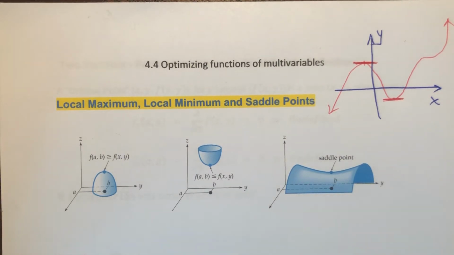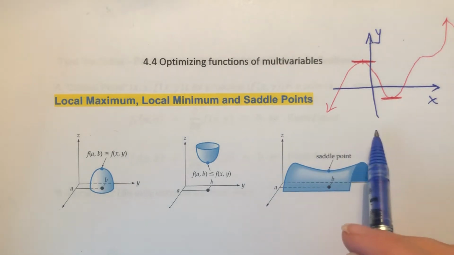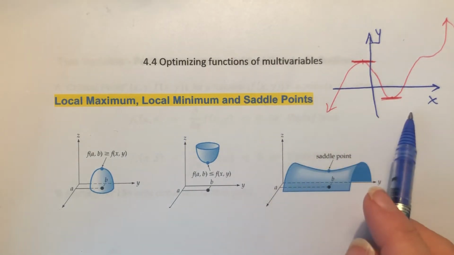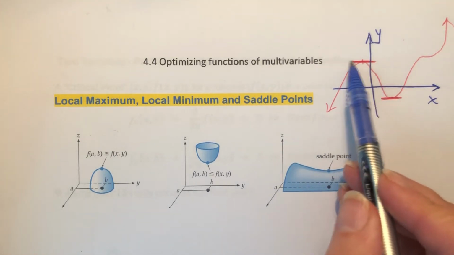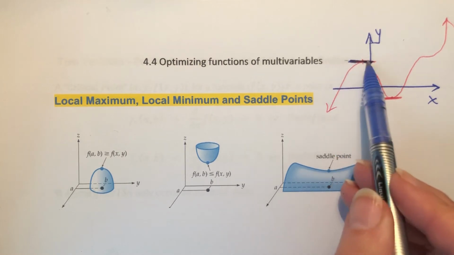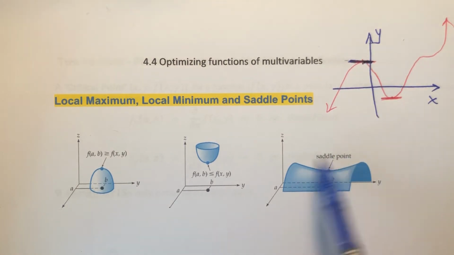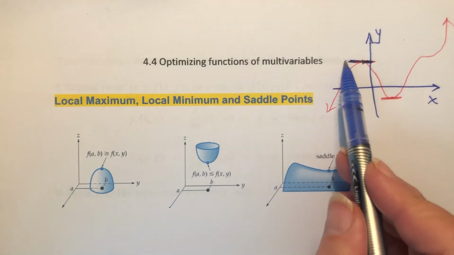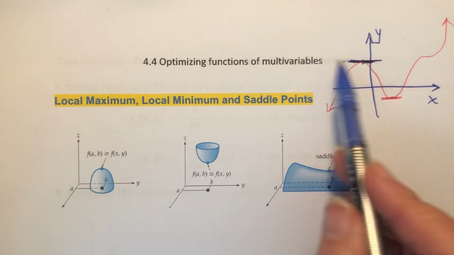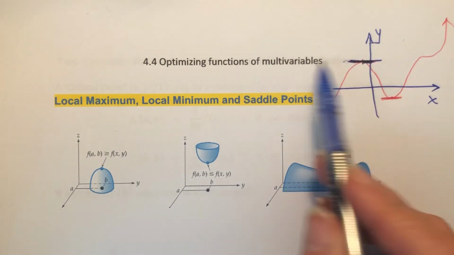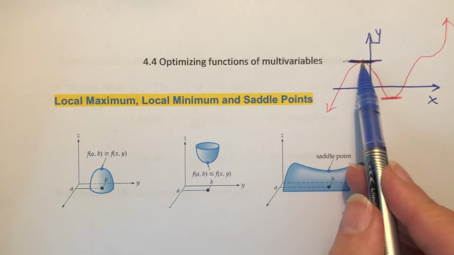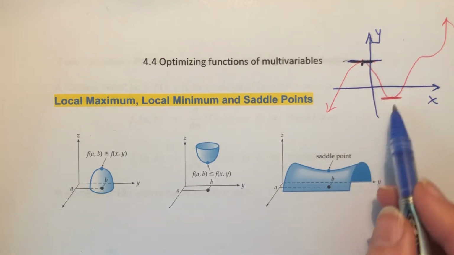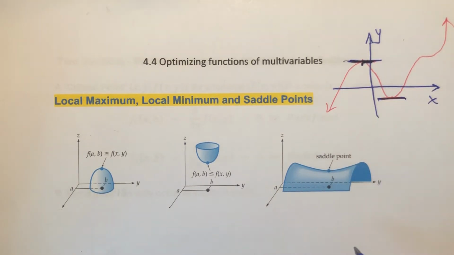So just to review a little bit, in chapter 1 we learned about derivatives and what they mean and what they measure. The derivative of a function measures the slope of the tangent line to that function at that specific point. And then we explored that further in chapter 2, and we saw that anytime the tangent line is horizontal, so it has a slope of 0, that must mean that you possibly have a local maximum or a local minimum in the graph of your function, right?